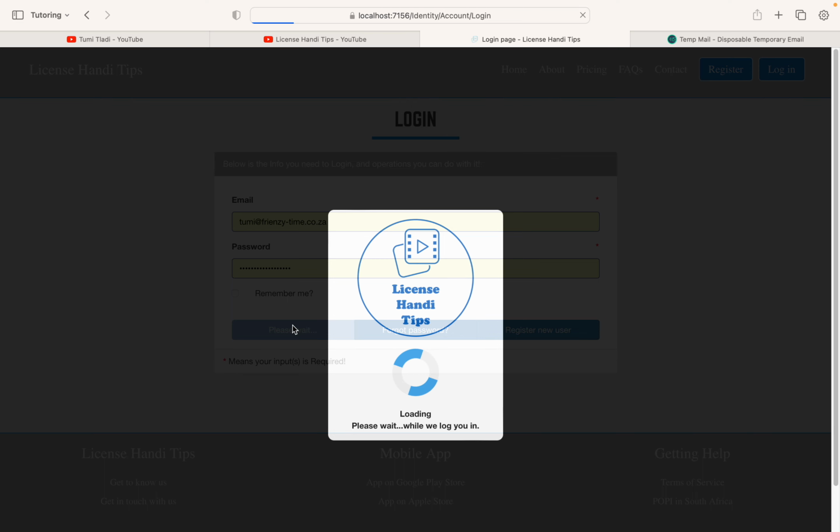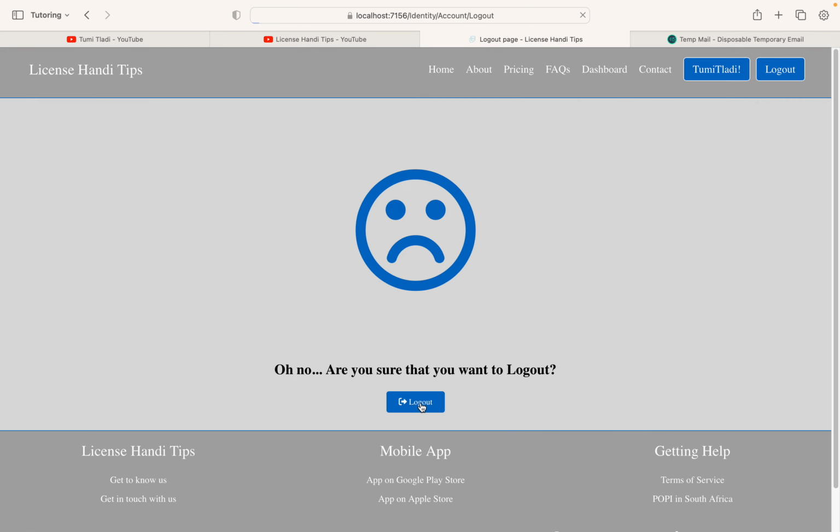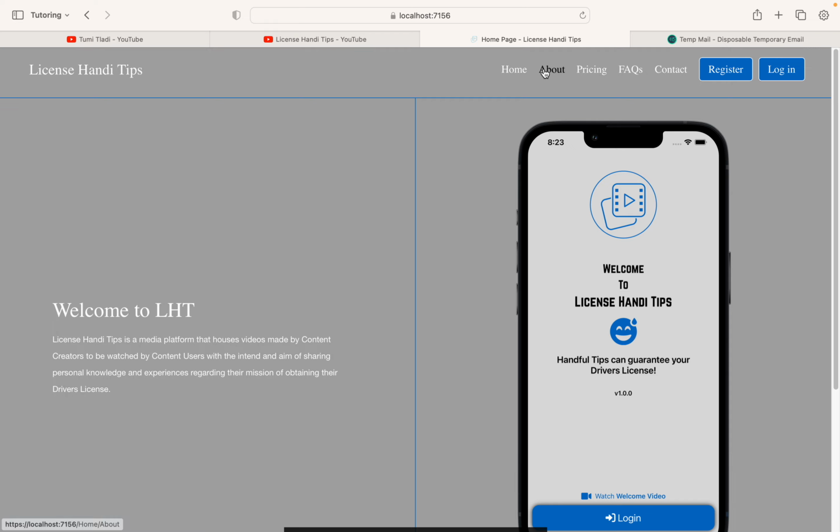Like I said, you go to the website, you hit login, and then you should be redirected to the dashboard. Well, it's going to create a little bit of a challenge, but it's fine. Let's log out, and then let's go to about, right?